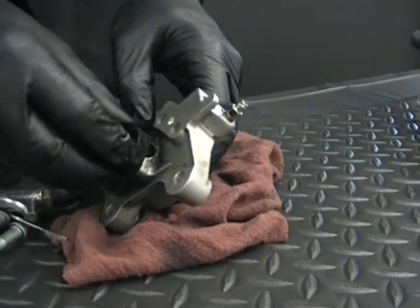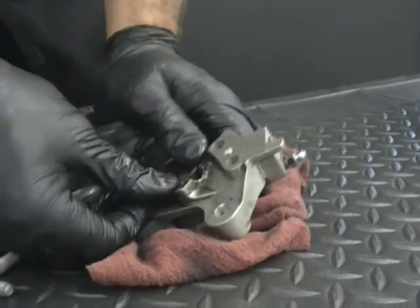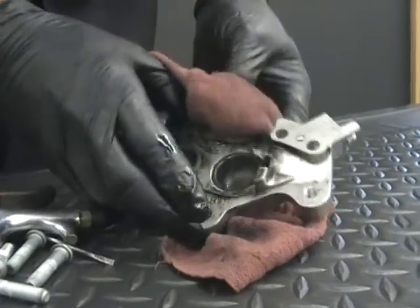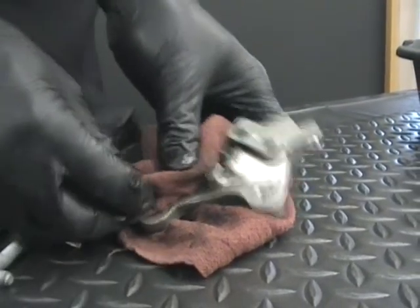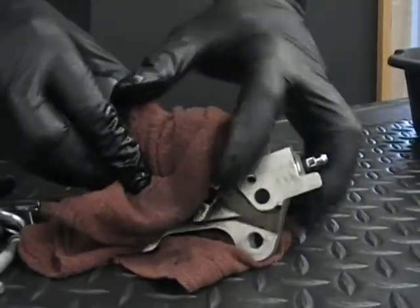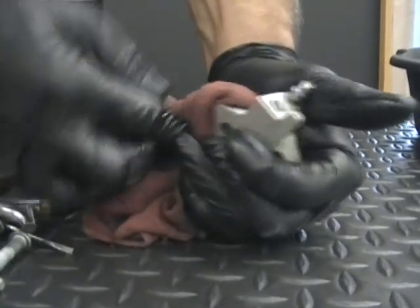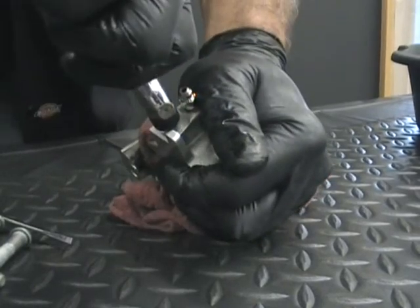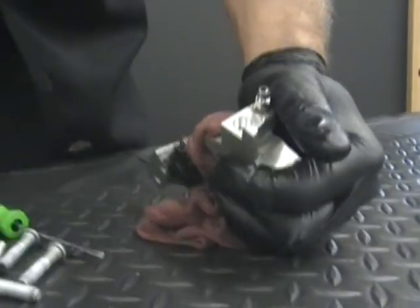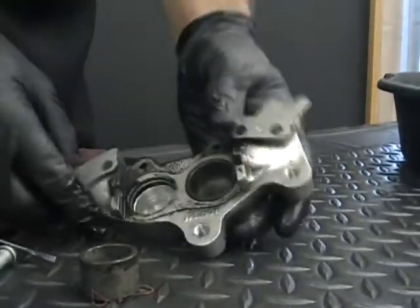So we're going to try putting this piston back in. And by the way, that's how you would put it back together. Just push that in there. So since this one's not popping out, we're going to block this hole off. We're going to hold that one down in there tight. You almost have to have another hand, but we're going to hold that one down so that it can't come out, and hopefully it'll push this other one out. So we'll see if it pops. There it goes. Did you hear that? And actually, it shot across the table. So that one came out.